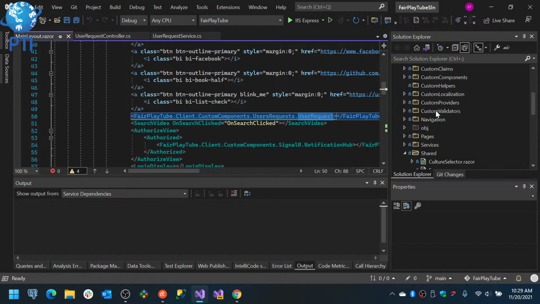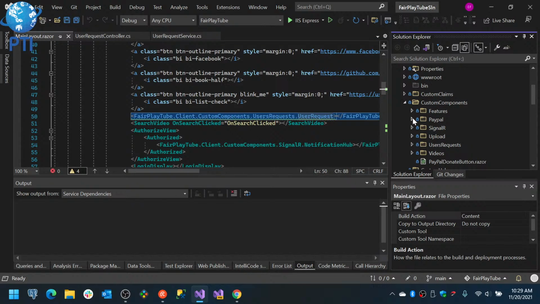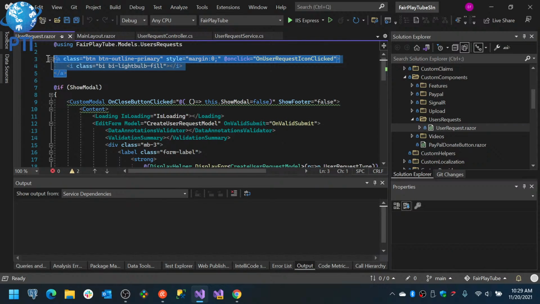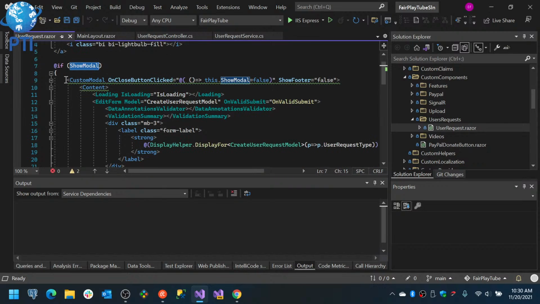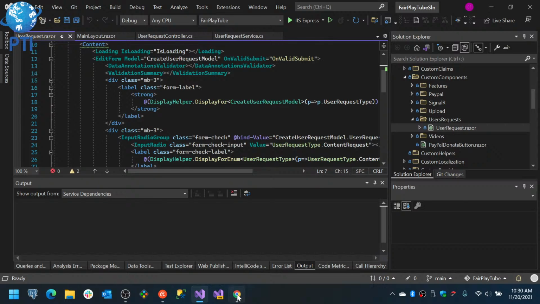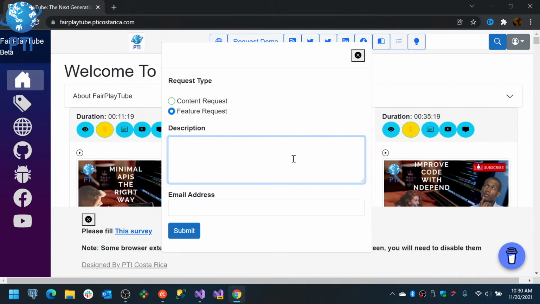This user request component is in here, and basically it has the icon, right? And it has a validation. If your model is true, show this model, and this model will basically have the edit form that we saw, this edit form.